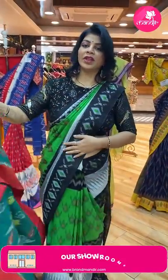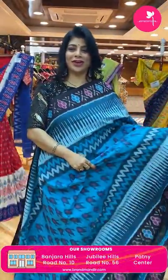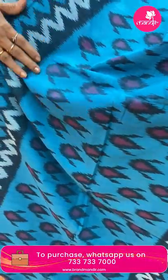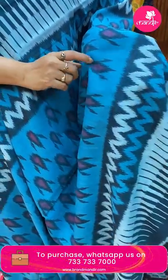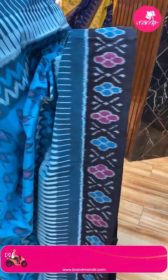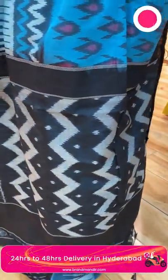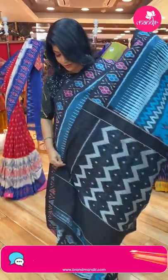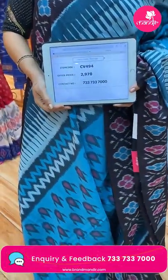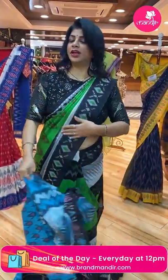Next saree. Indulo manaku ni saree blouses ostayi and konni itla ravandi. Wow, beautiful blue and black combination. Piano stripes, zigzag design of florals here. Floral border, black color and florals here, both sides. Pallu black color, zigzag lines with dotted buttas. Yes. No blouse. And saree price 2970, CV494 is the code. Black blouse edana unte man daggara enchaka team up cheyachandi ila edanna.